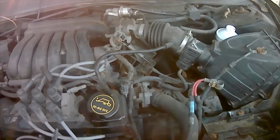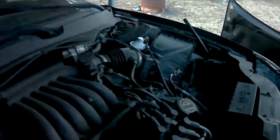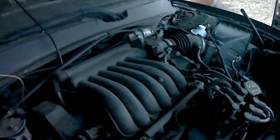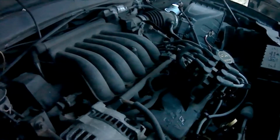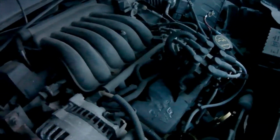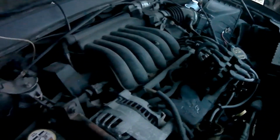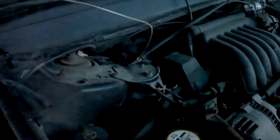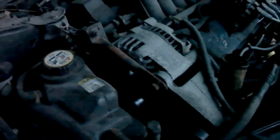Let's get a quick jump start on it. Hold on, I'll be right back. All right, I got it running. No battery. So there's something draining the charging system. Drop a comment down below if you know what's draining my. This is your windshield washer. I don't want to rip it out because I might need it.